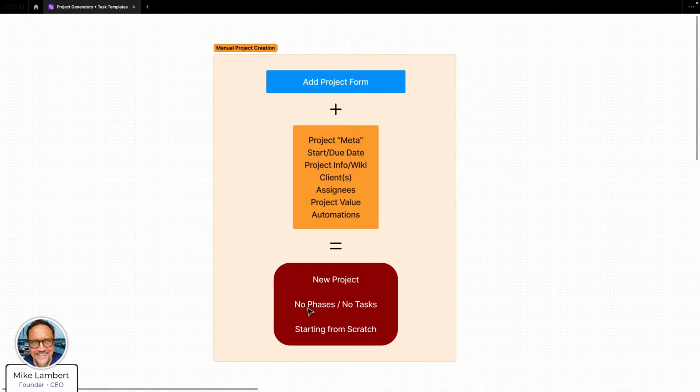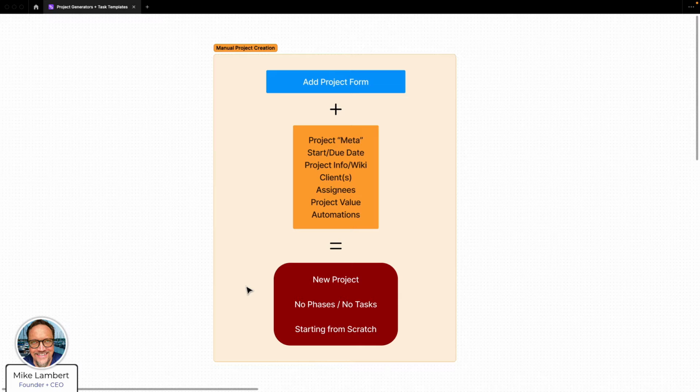But this project will have no tasks. Your tasks won't be organized into phases, and phases are just a way to collect tasks into different time frames of a project. Like the first month of a project you might call the data collection phase, with the tasks that are inside the data collection phase, and then the second month might be the content generation phase, and then you have a set of tasks that fit inside that little set of bookends. And that's what phases are in our world.